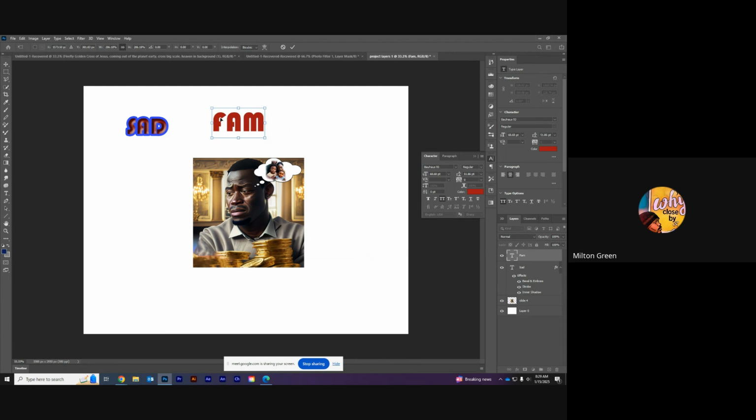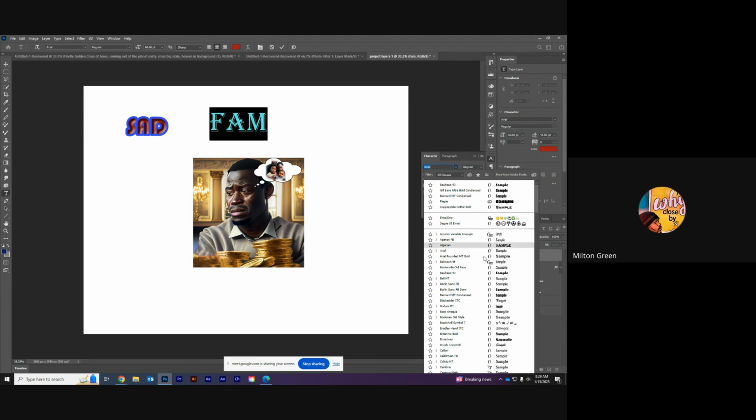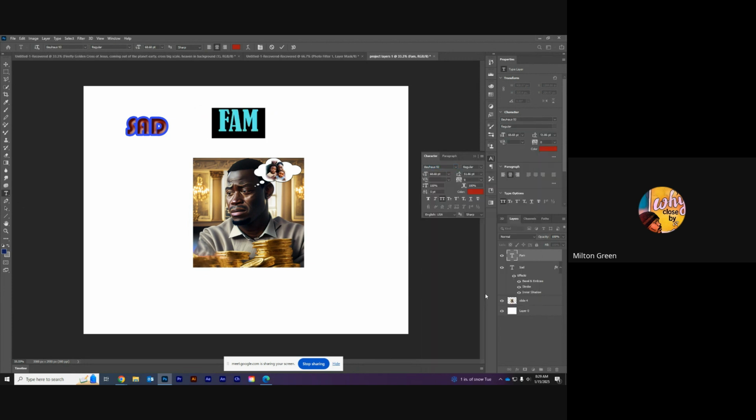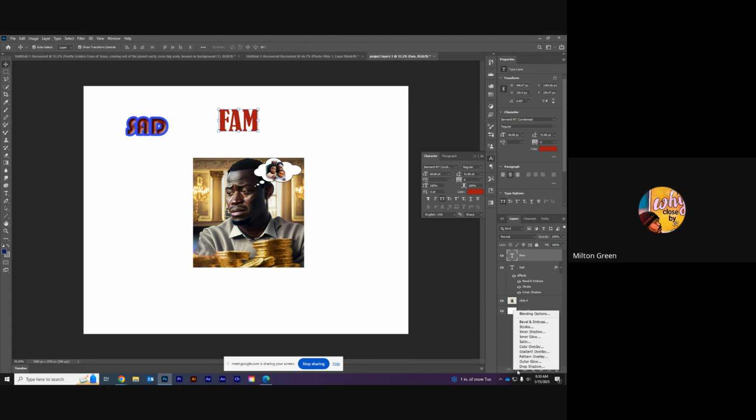So what I want to do is do some more experimentation. I'm going to select using the Text tool, select, and now I want to go change this to a different font. Okay, so that one looks pretty cool. Make sure this layer is selected, and you know it's selected because it's highlighted. So notice how this one has an FX on it. I'm going to put some FX, at least three different FX on the new word.